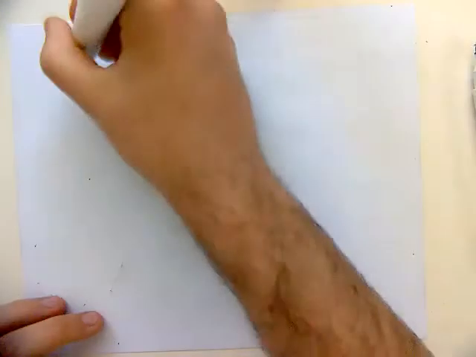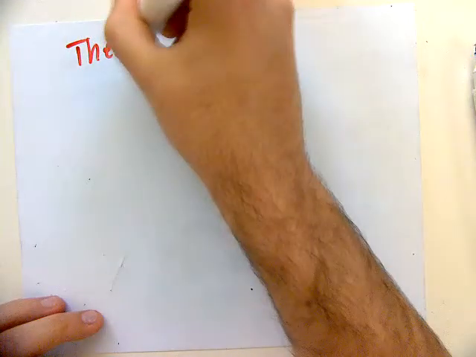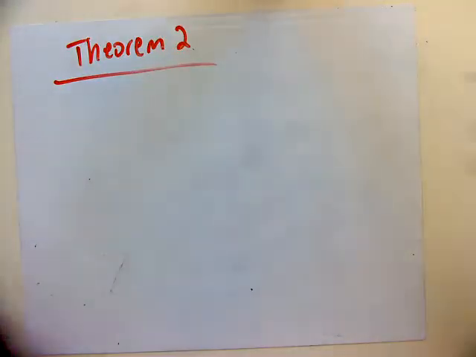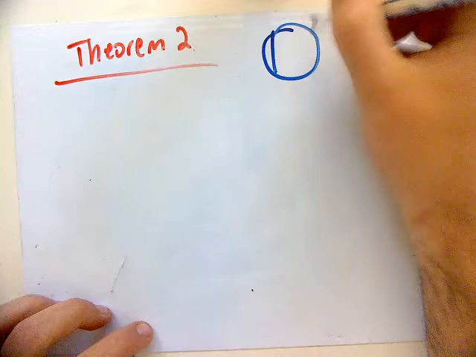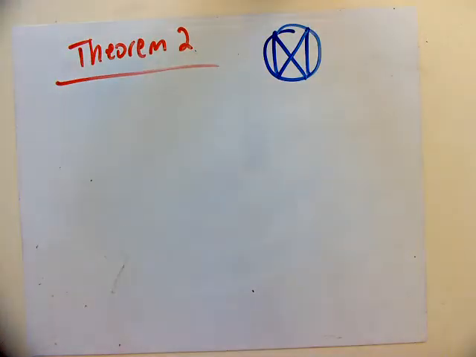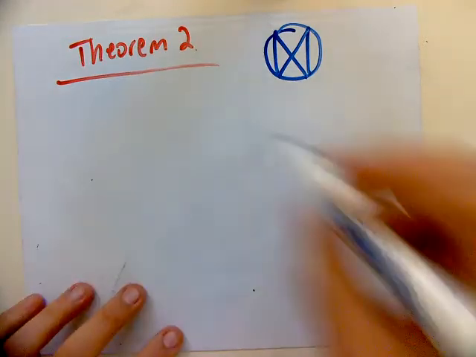Okay, so theorem 2. Again, I'm going to throw the language at you, but it's going to be represented by a little code. So let's go, theorem 2, and our code is this little circle-y thingy and a nice little crisscross. And what that represents is the fact that all angles that have their vertex on the circumference and are subtended by the same arc are equal.